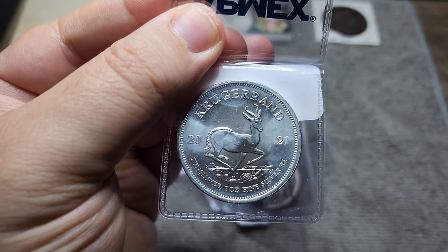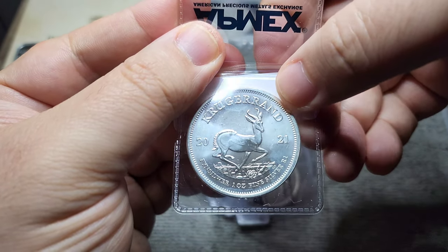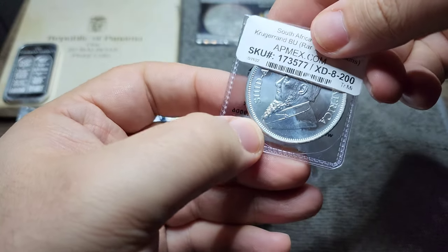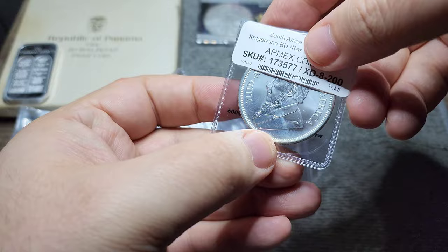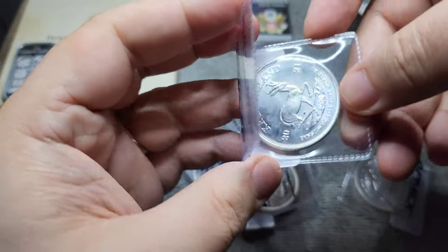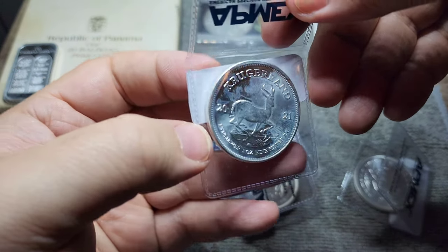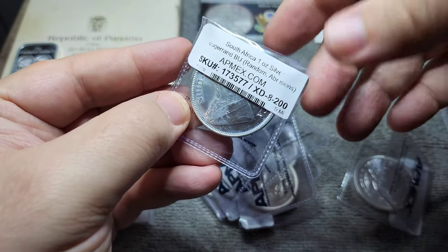Let's take a look at this one. There's definitely a little milk spotting up at the top here and it looks like a few scratches — not altogether in bad shape. A little bit of milk spotting here. The silver has been dropping steadily over the course of the last month and a half, along with every other market, and I have been buying all along the way.